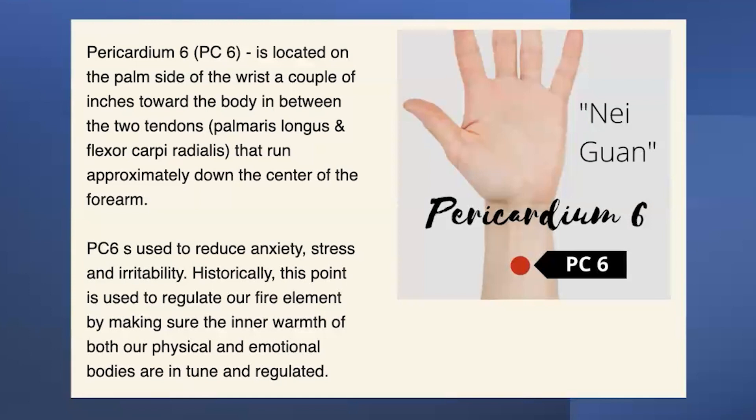Also to reduce anxiety, it reduces stress, it reduces irritability. I've had patients come in who had significant arrhythmias — missing one beat in four consistently over a few minutes. I will massage pericardium six and often the heart goes right back into rhythm. You can do it on yourself if you find that you're having heart arrhythmias, atrial fibrillation, etc. This is a great point to work on to stimulate while you're doing some breathing exercise. Very, very powerful point.